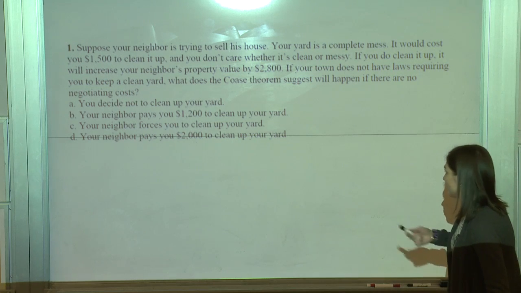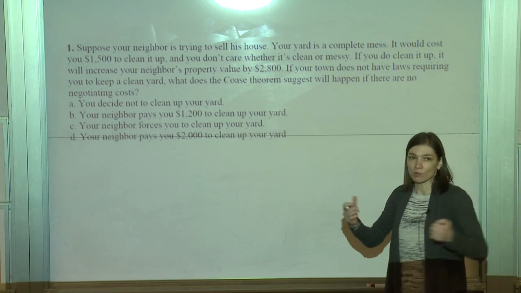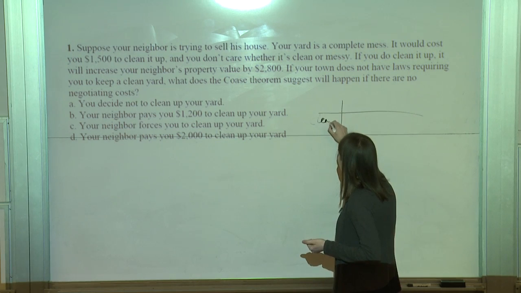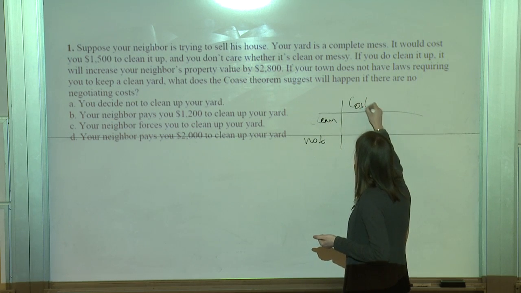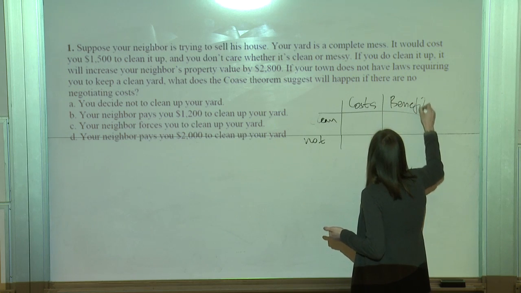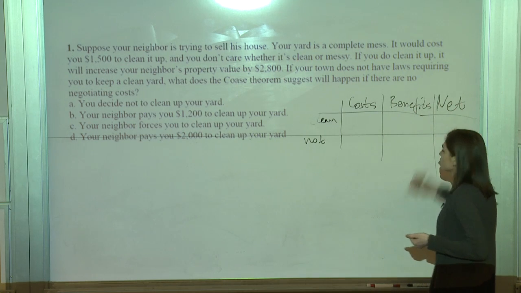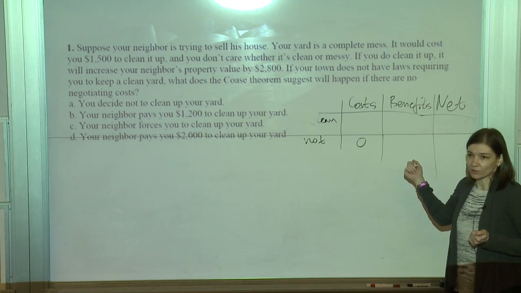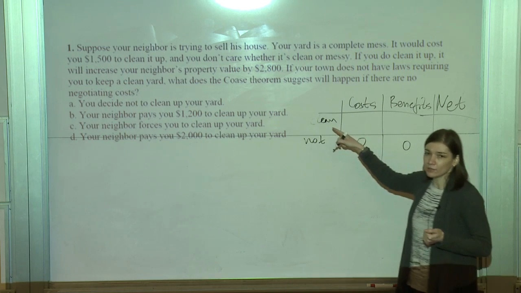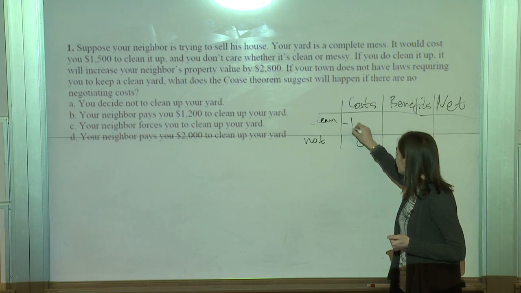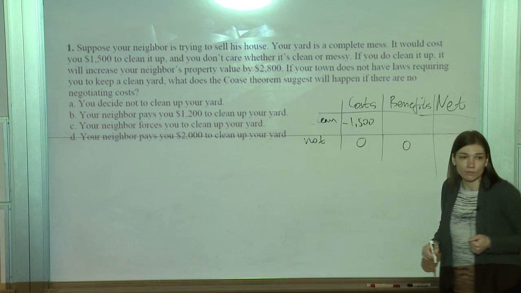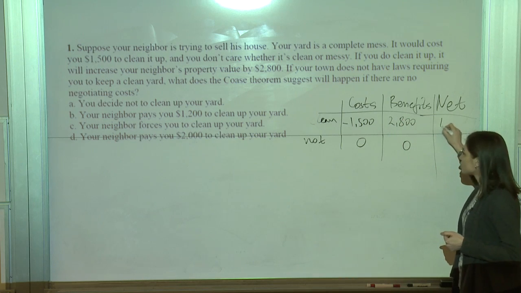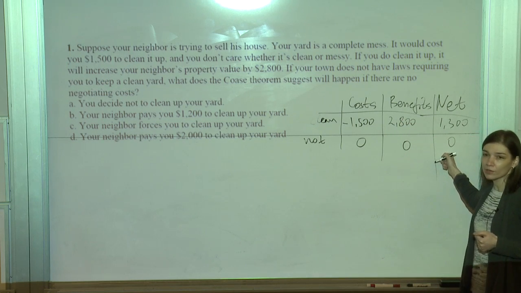And to think about it in those terms, let's figure out what society is going to get in the two cases. So first of all, you have the option to clean or not to clean. All right? What are the costs and what are the benefits in each case? And then what is the net for society? So first of all, if you do not clean, then the cost is zero, right? You don't pay anything, but nobody gets anything either, right? So there's zero benefit to your neighbor. If you do clean, the cost to you would be $1,500, right? So it will be negative $1,500. However, your neighbor is going to get a positive $2,800. So the net would be a positive $1,300. Whereas the net, when you don't clean, is nothing.